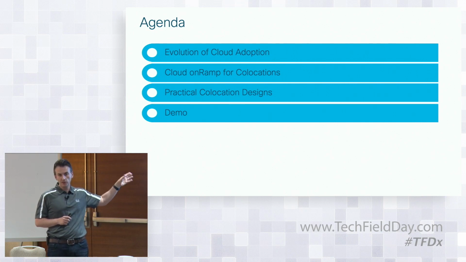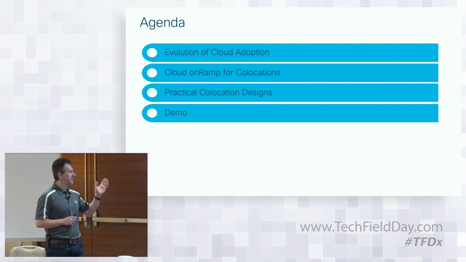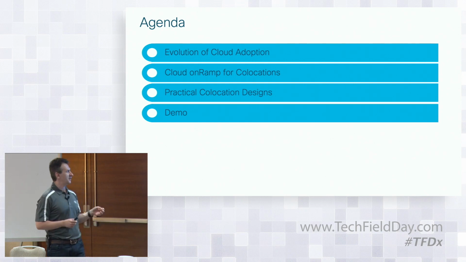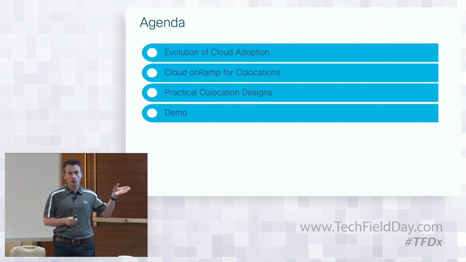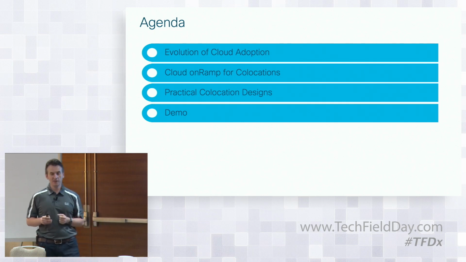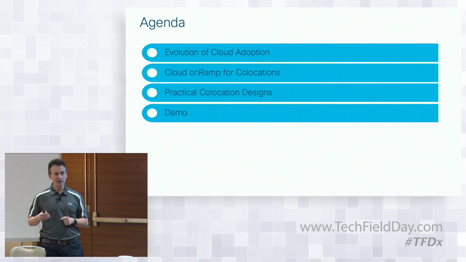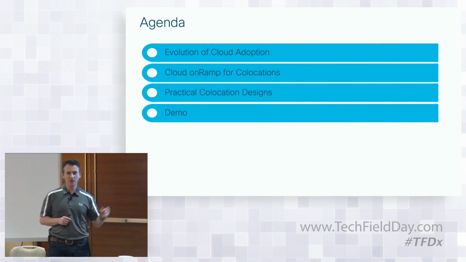First, recap the evolution for cloud adoption and how the CoLocations fit into that. Then specifically talk about Cloud onRamp for CoLocations, and demystify what the heck that is. If you try to read the acronym, it says CORK, right? Okay, so mental note, we should probably think about acronyms before making up the name of the solution. But anyways, Cloud onRamp for CoLocations, that's the full name for this.